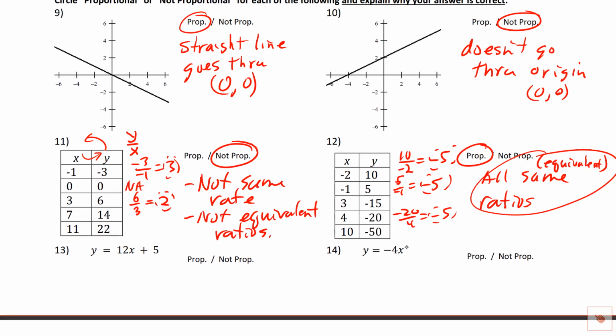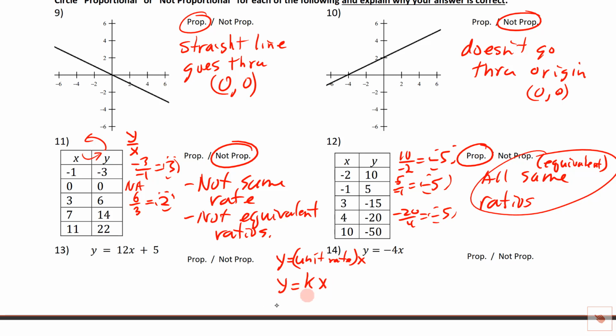Now, when we get to an equation, so when we get to an algebraic representation of what goes on here, every single time we ended up with y equals the unit rate times x. So I'm going to go ahead and put that unit rate in parentheses. What it looked like most of the time is we used a letter for this. We said it's y equals kx. So it's kind of like a constant rate. It's the same rate all the time like we had up here. So if it fits this form, then it's proportional. If it doesn't fit this form, then it's not proportional.